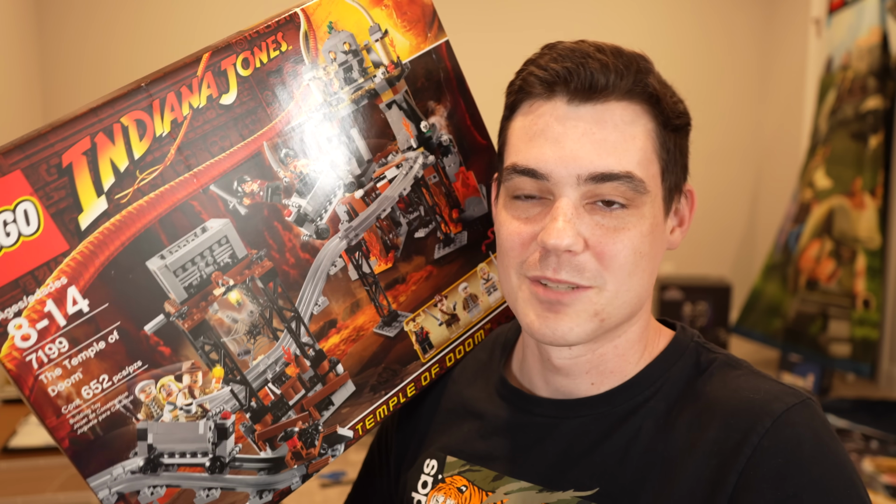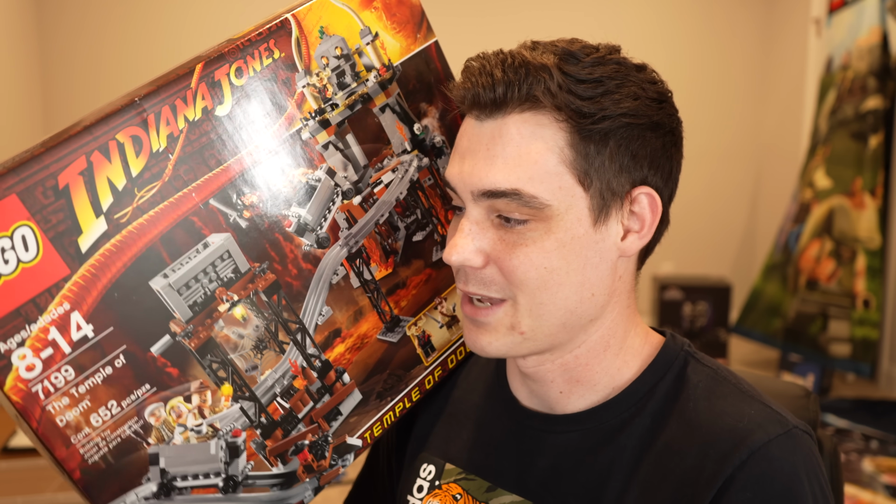And I would be real disappointed if this one got canned. I think it was the biggest playset of the new Indiana Jones wave. I have no idea why they would be canceling it. Maybe it's a production issue, I don't know. I really hope it's not, and we should know more by the end of next month, because I think these are supposed to come out on April 1st.